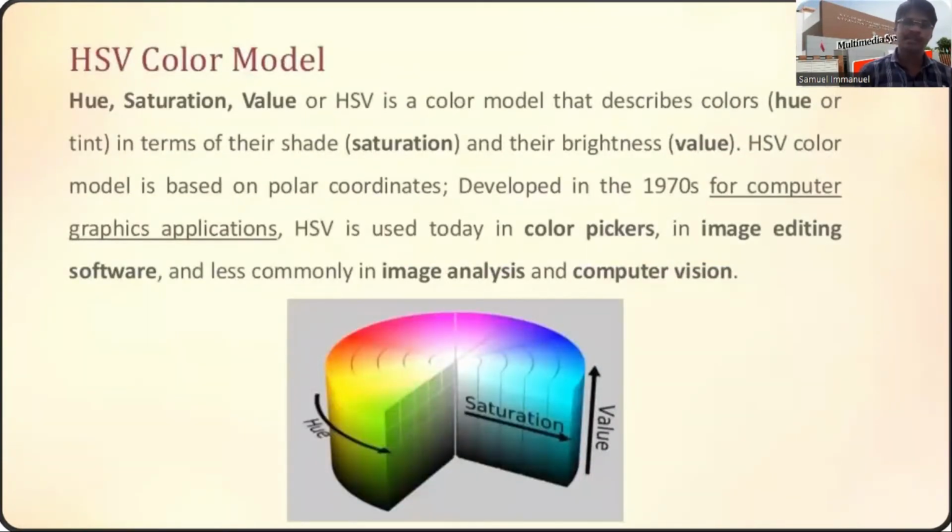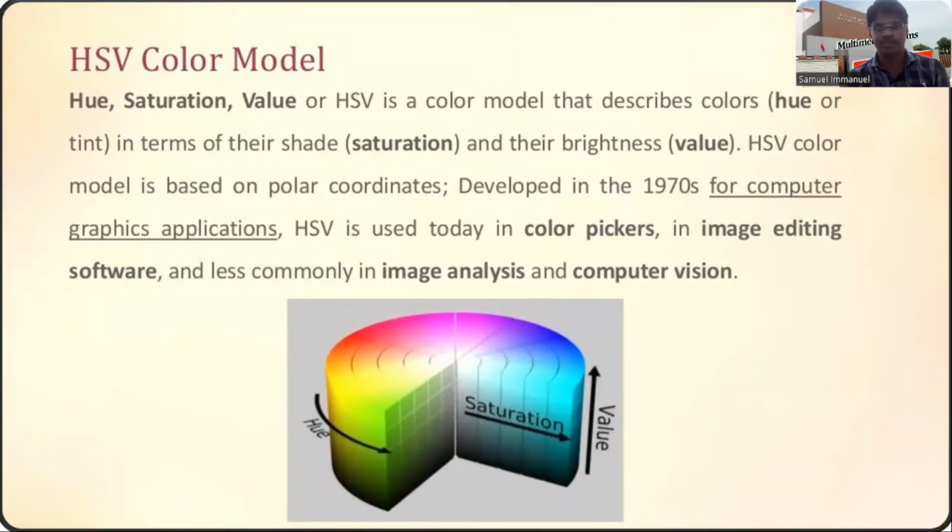Even though we have two standard color models, we have another color model, which is hue saturation value, the HSV color model, which describes colors in terms of shade. When you require a shade or a brightness, you can go for this HSV color model, which is based on polar coordinates and was developed in the 1970s. This type of color model is mainly used for color pickers.